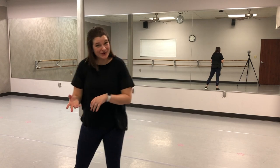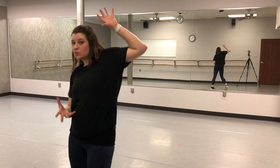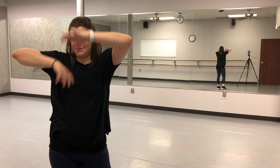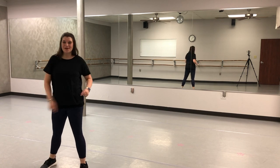If you're doing this with a group, when you turn, do that last pose on 8, have everyone do something different. So not everyone do that same pose. It's whatever zombie pose you want to do at the end, but we want it to look different. Different levels, different arms, whatever. Yeah? One more time. Here we go, a little faster. Turning over that left shoulder on 1. Here we go.